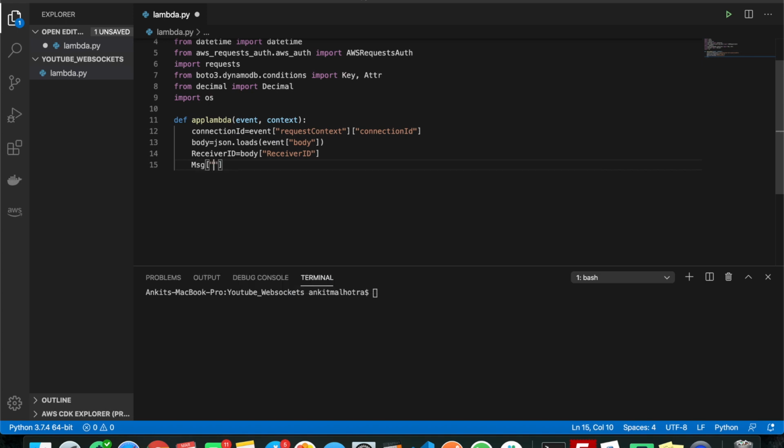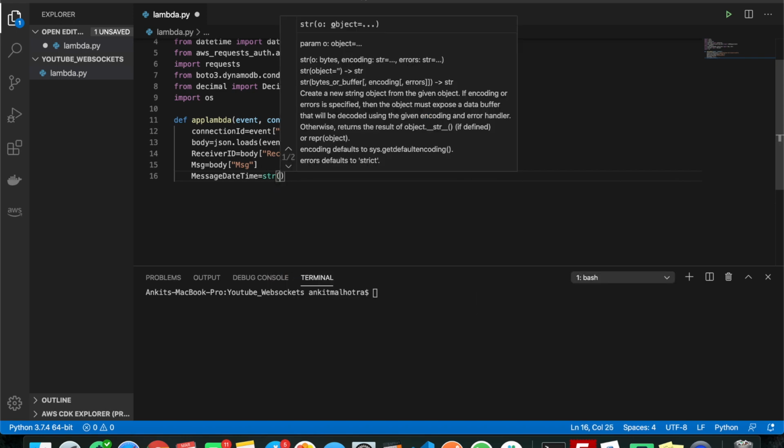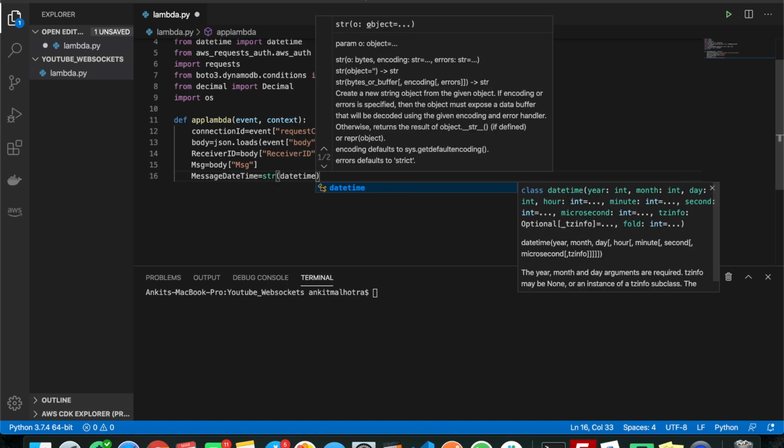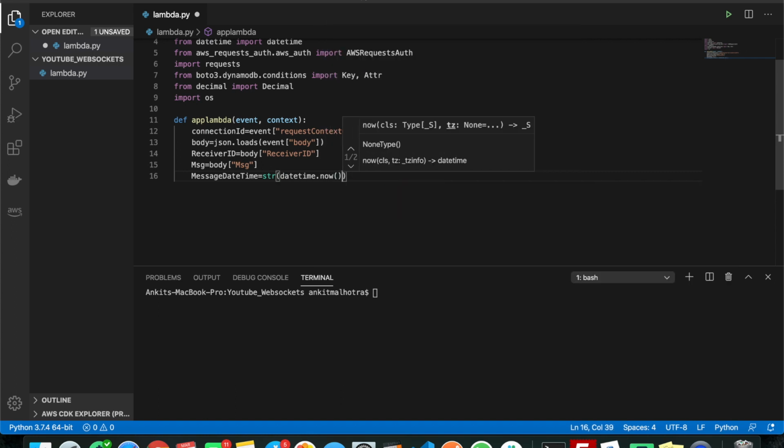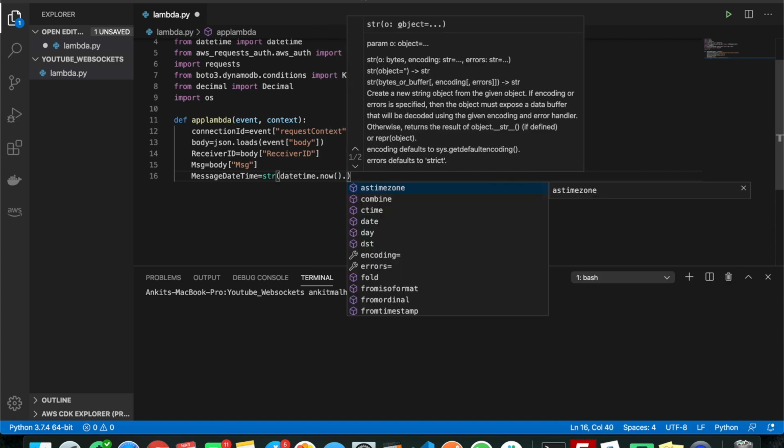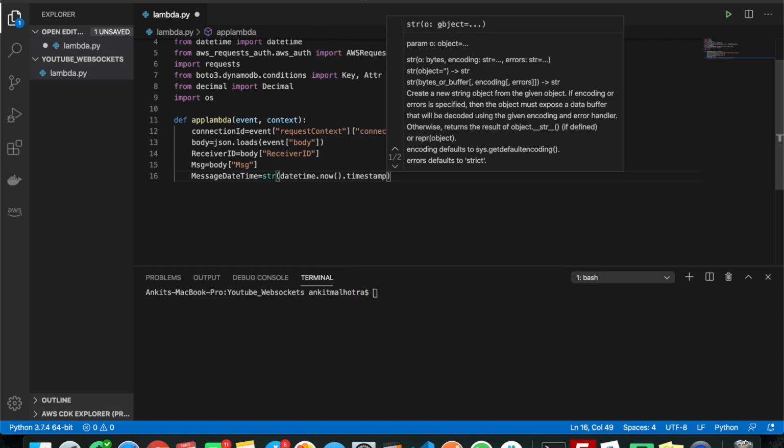Now we need to get the message from the JSON payload. The message will also be in the body. We will send it in this key, and we can also write message date time, which we can use to store in DynamoDB or for any purpose.